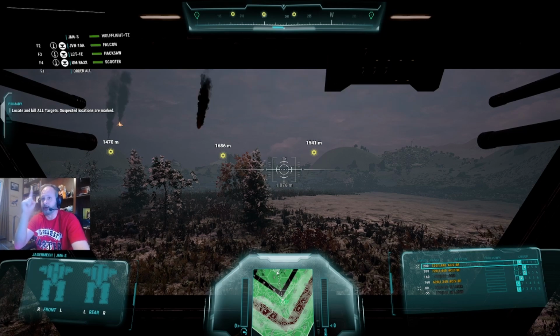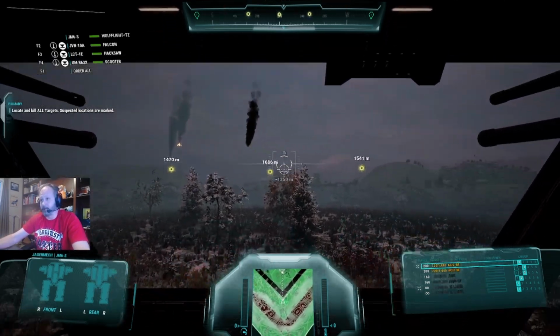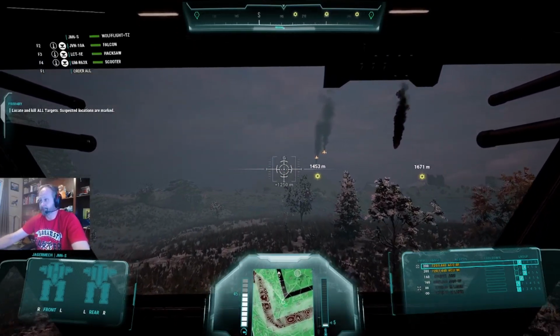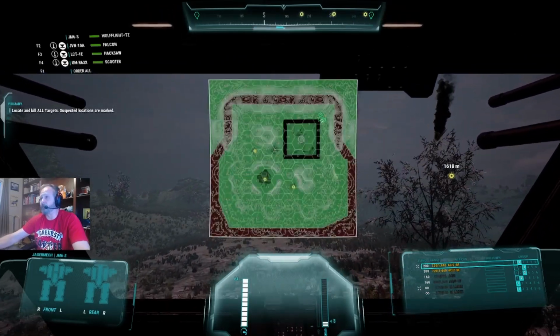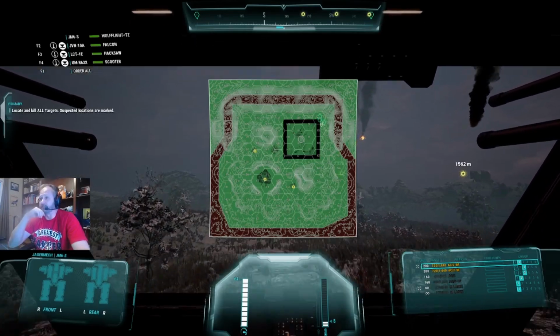I have at least one mech that I must destroy. I might have up to 3. There could be 1 in each area. And not only that, they could have bodyguards. So, let's look at the map, and I think we'll go... Yeah, we'll go on the left-hand side and circle to the right.